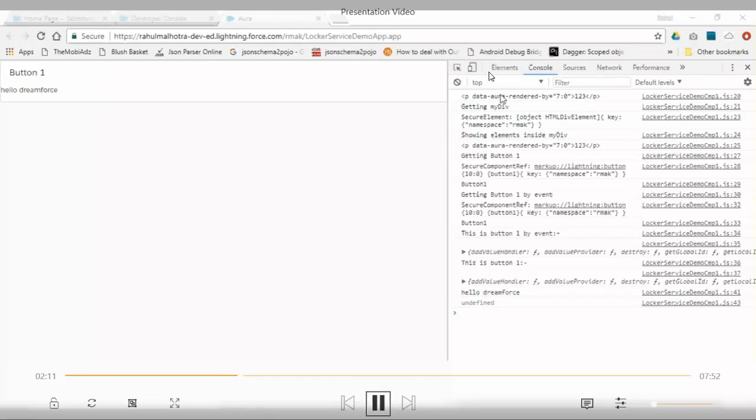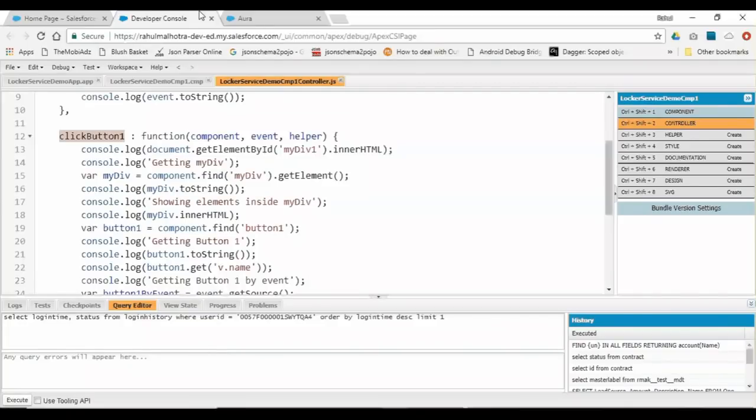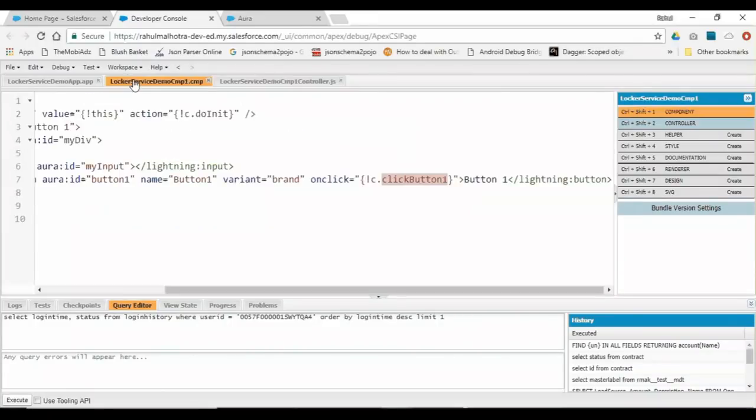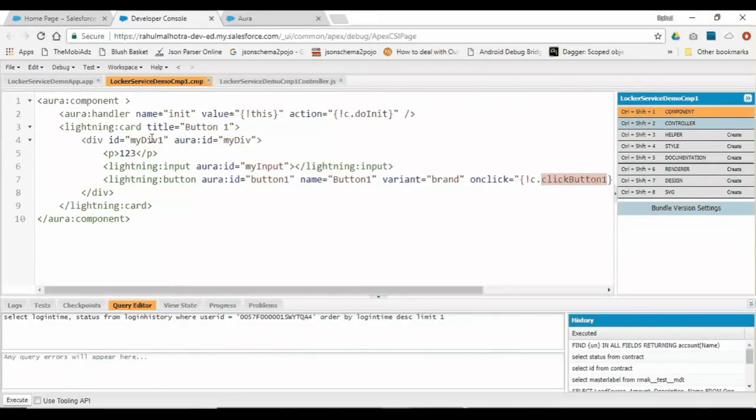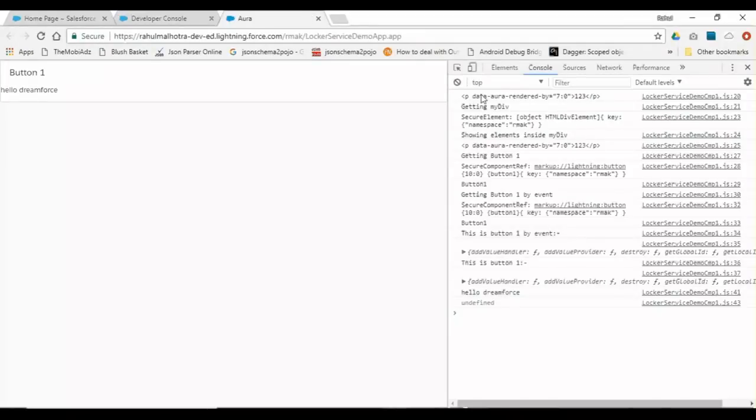Let's move on to our code again and see what the statements are that I was showing here. First of all, it consists of document.getElementById, and I'm getting the div using the ID of the div. If I move on to my div, it has an id of mydiv1. So I'm getting that div and showing the innerHTML of that div. Below that, I'm console logging a simple statement, getting my div.